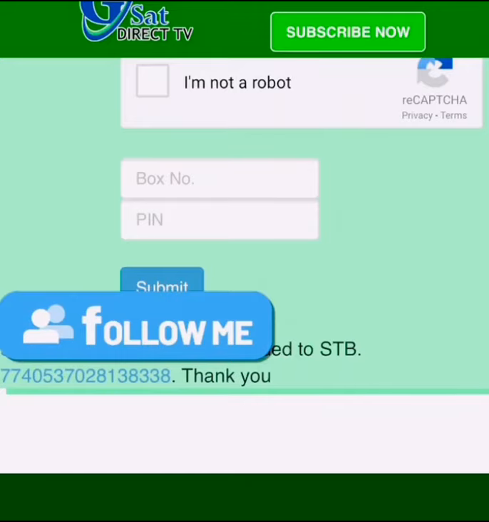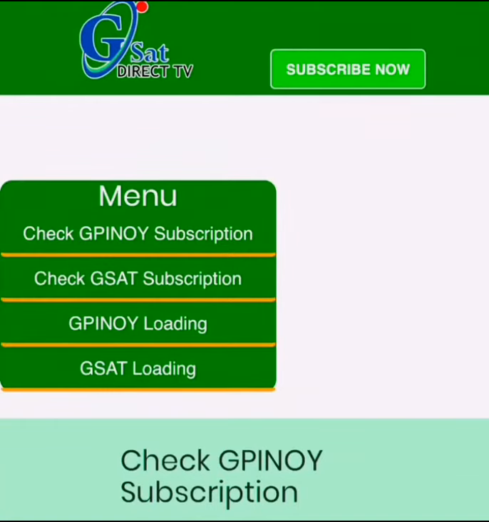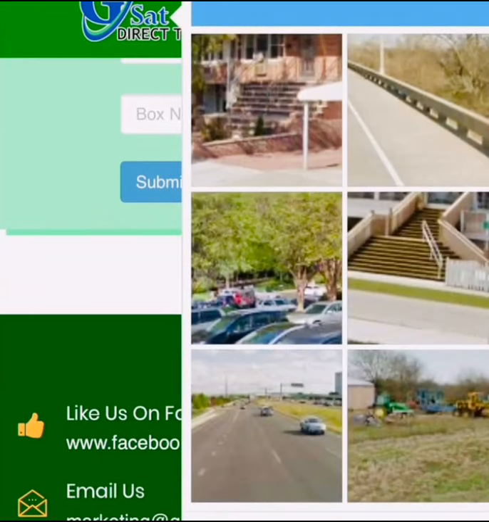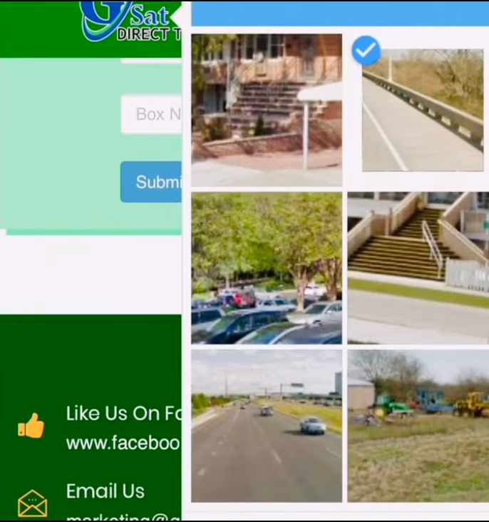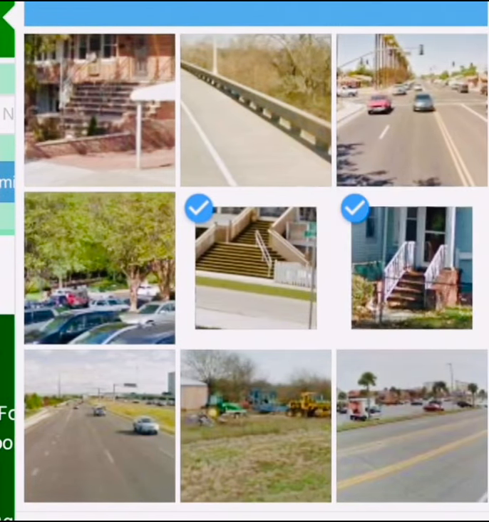But in my case, I would rather check the subscription, just making sure that it has been credited to the user's STB or account. And then just go through the process, proving that you're human.